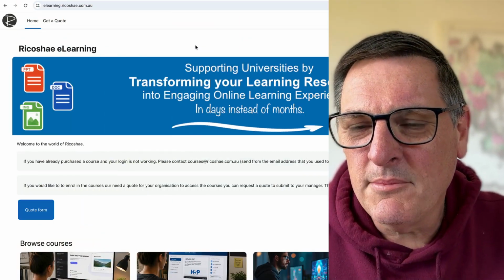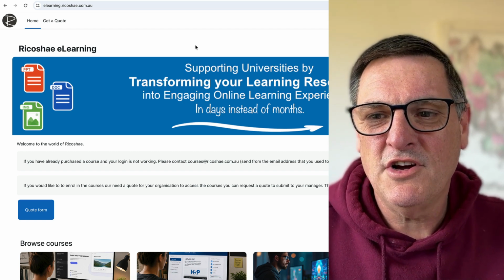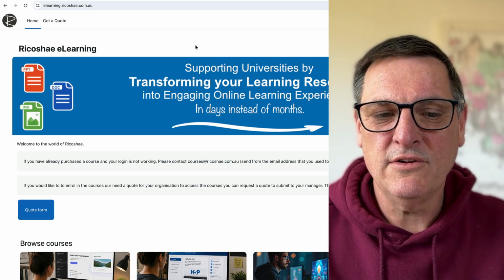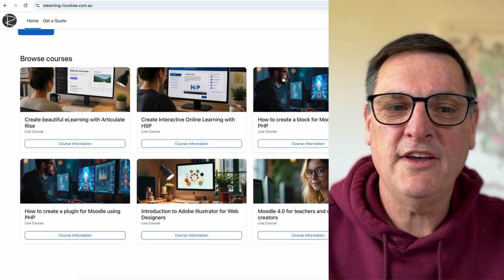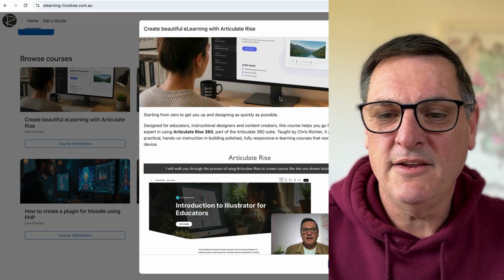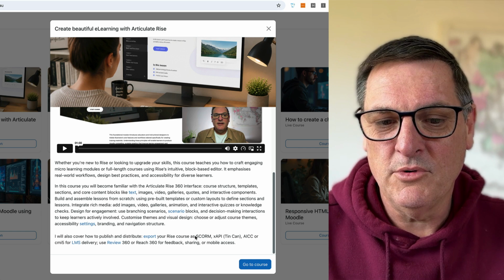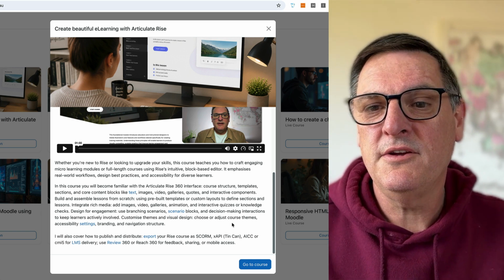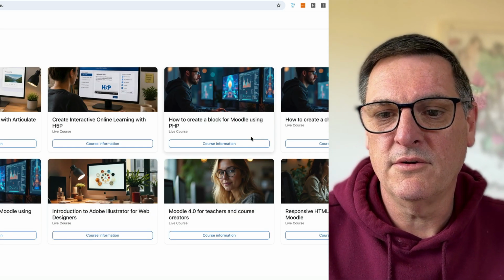Just as a really simple example, I'll show you with my version of Moodle, I've created a child theme that replaces the main overall homepage and the look of the homepage. I want it to be a little bit different. One of the things I wanted was to have my courses browsable. So you can click on course information, and it will then show some information about the course, an intro video, some more information that I decide is important, something that you should know about the course. And then you can go in and enroll in the course as well.